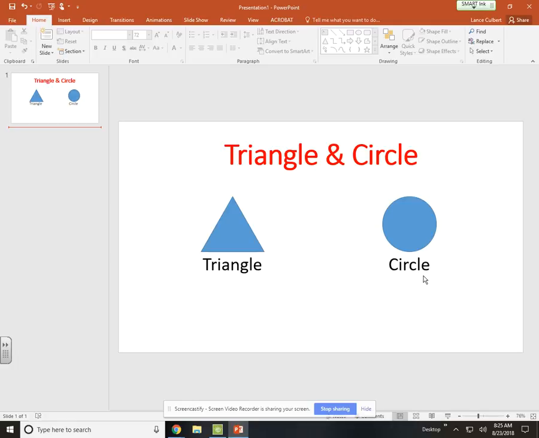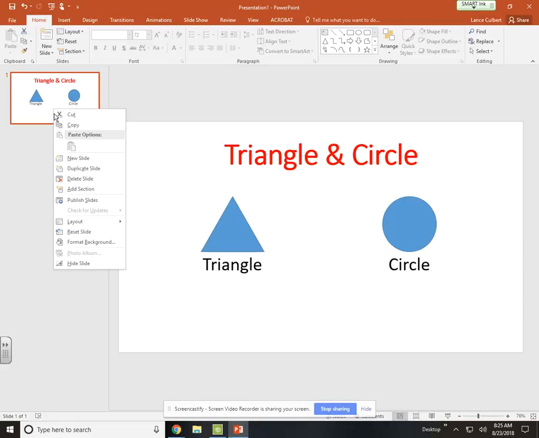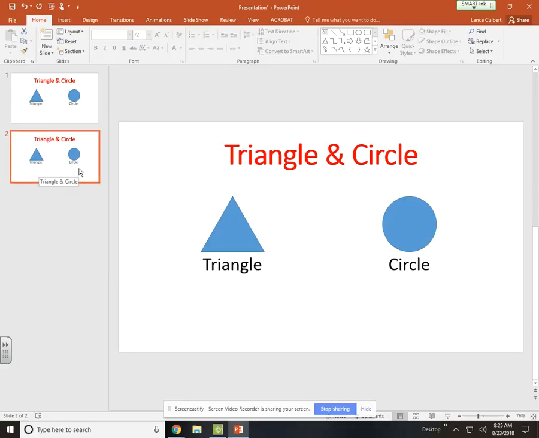So what I found is that the easiest way to duplicate this across multiple slides is to get the first slide that they want done. And you come up on the left side, right click, and instead of saying new slide, say duplicate slide. It will create an exact copy of that first slide. As long as you've got the first slide right, this is going to save you a ton of time.